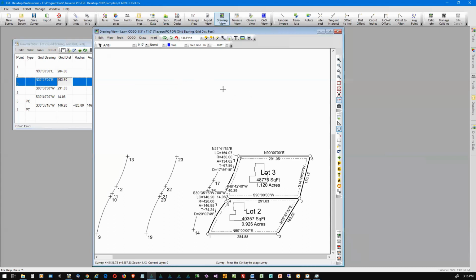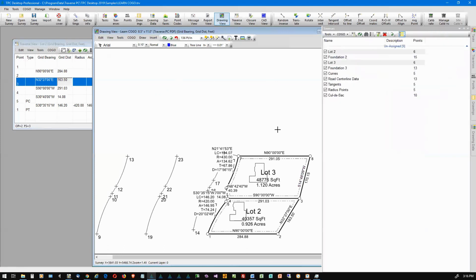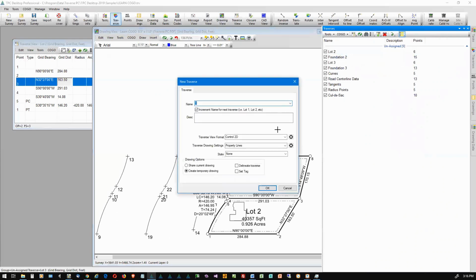So with our traverses, if I'm going to start a new traverse, say, I'm going to start a Lot 4 traverse. So I'm going to come to the Traverses Manager, double click in blank space, and give my traverse a name. I'm going to call it Lot 4. And one quick thing, if you're going to be using the traverses, using the lot labels to put information on your drawing for you, you want to type it in the way you want it to appear. So if you want it all caps, type it in all caps.